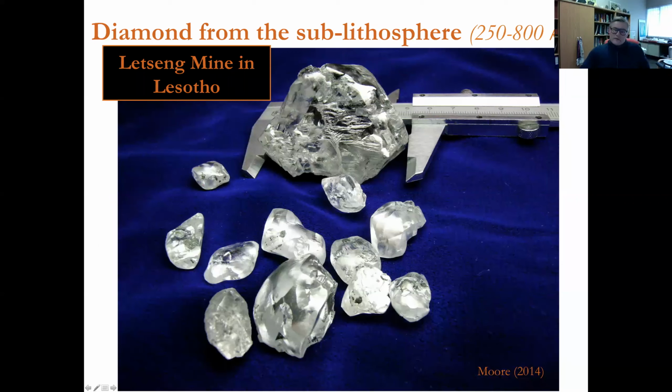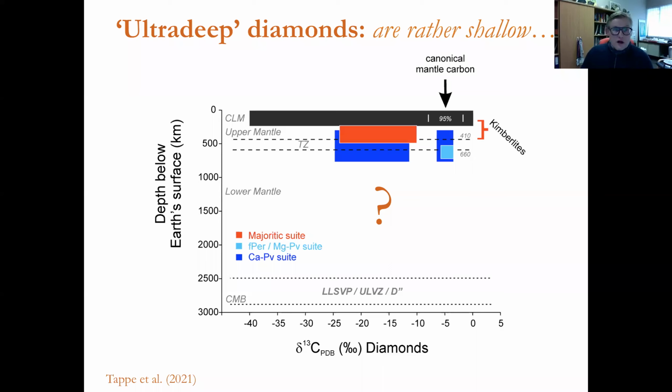Yeah, so there's the one thing when we talk about ultra deep diamonds, that they are actually rather shallow. So I just say it like that. But if you see in this diagram that I've drawn to scale actually, where you can see depths below surface. So that surface here at 0, and here we go all the way 3,000 kilometers down to the core mantle boundary. And the deepest known diamonds that we so far have tapped go to 800 kilometers, just below the transition zone.